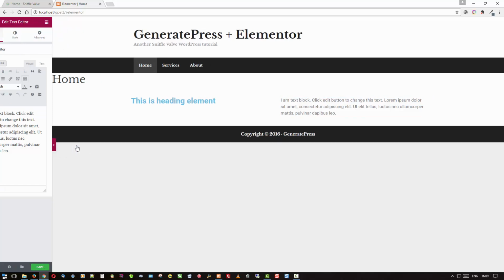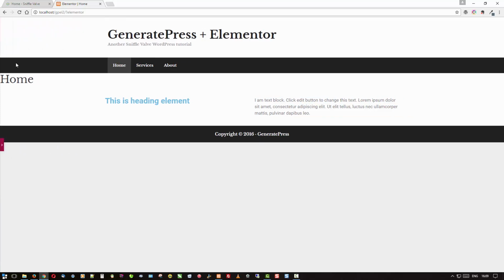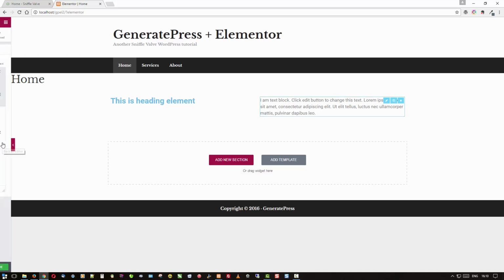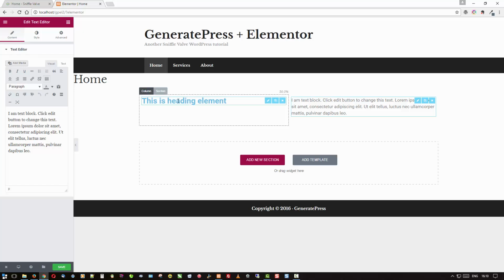And just hide the panel, and you can see that when you have full width selected, your page title is hard up against the left side. So that's why you'll want to tick that box to disable it, and then add your own using a heading element and setting it to H1. But if you'll notice something different about the text, it is not according to what you have set up with your theme.